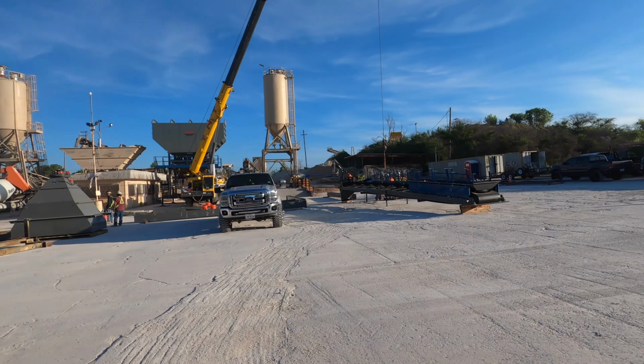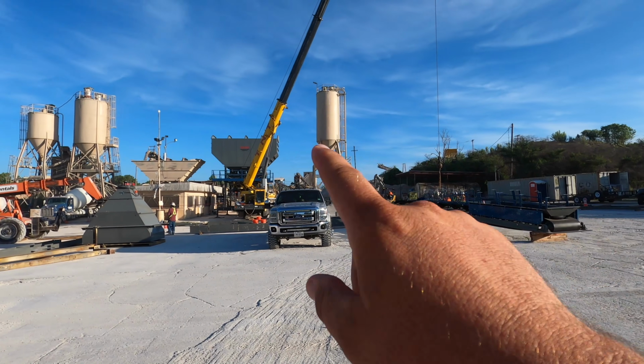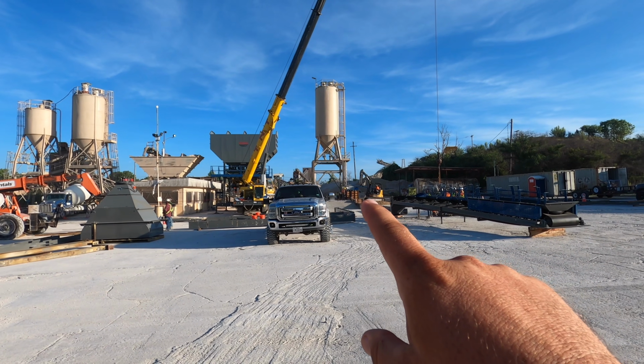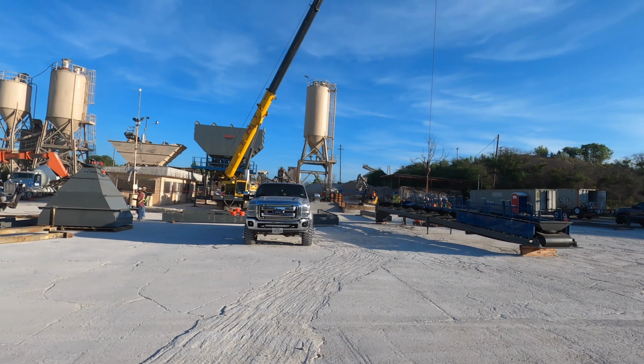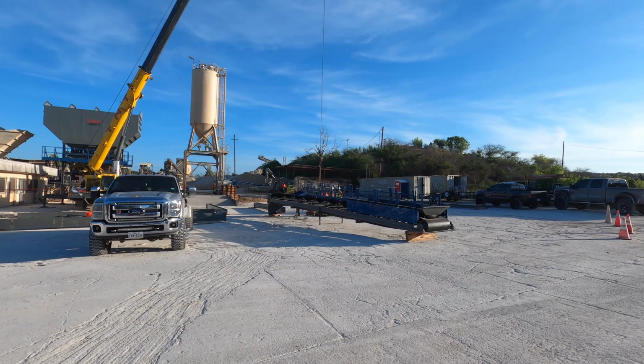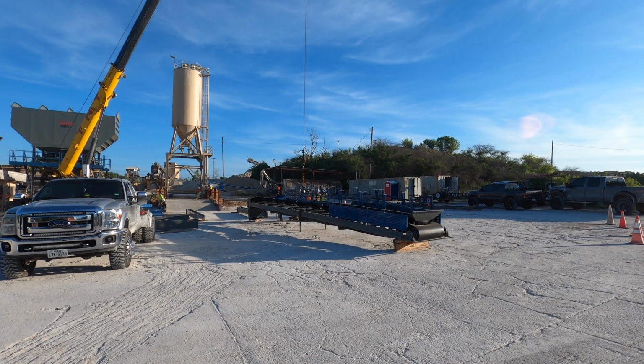Welcome up to day 5, Friday. Take you along what we have to do. We're going to get this conveyor in today, finish pouring a little bit over there and a few little items, and we're gonna try to make it a quick half day, get out of here and enjoy our weekend.